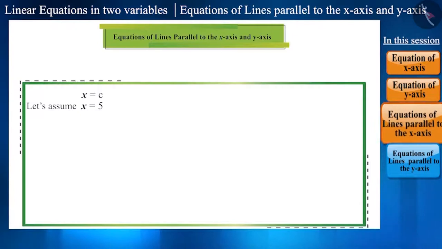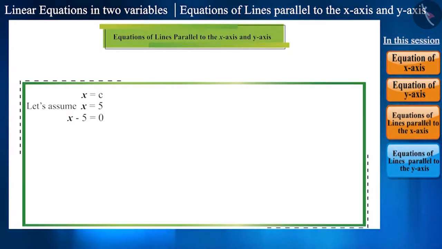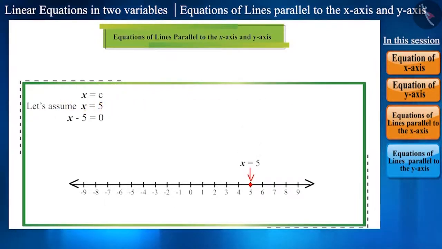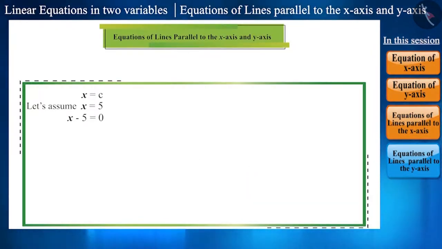Now, let's assume x = 5, which can be written as x - 5 = 0. The solution of this linear equation in one variable will be x = 5, which lies on the number line here in the form of a point. Now, if we write this in the form of linear equations in two variables as x + 0y - 5 = 0, then we will get infinite solutions.